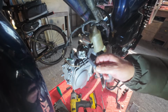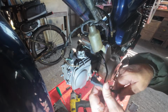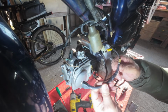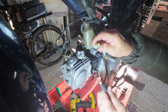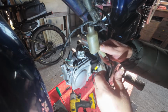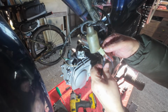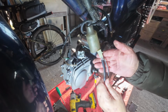So it turns out the wire I made for the starter conversion on the other engine will fit straight onto this one, same as the earth. But obviously you'll have to make these yourself. Just put a spade terminal on each end, on the earth, on the positive, to fit inside your block. So that's the negative, ground, and that's the positive. I've put an insulating sleeve on there just so that they don't touch. You don't want those touching, so they're not going to touch.